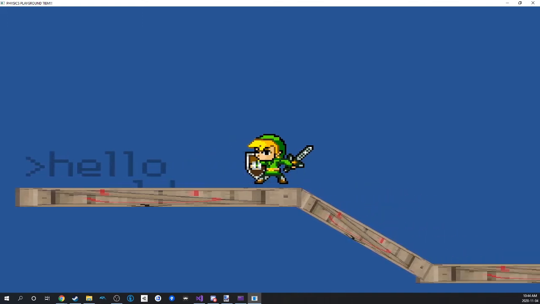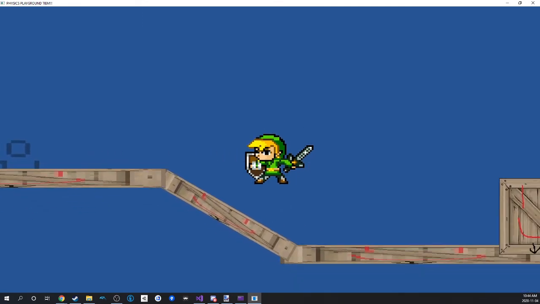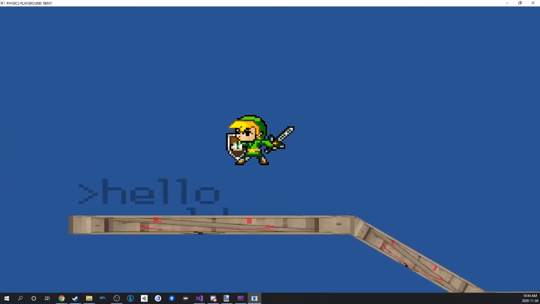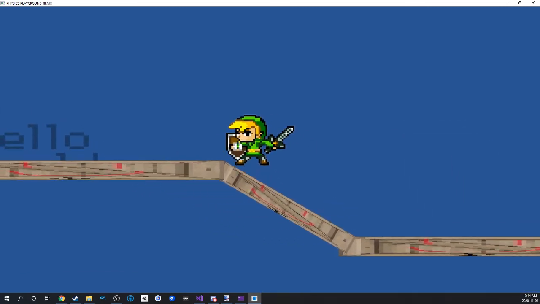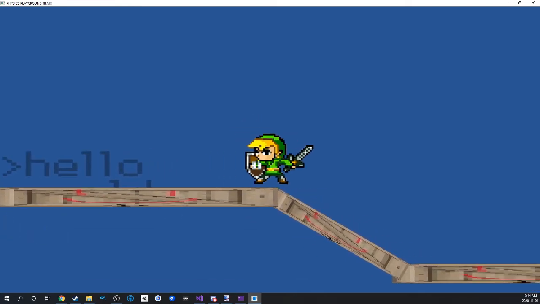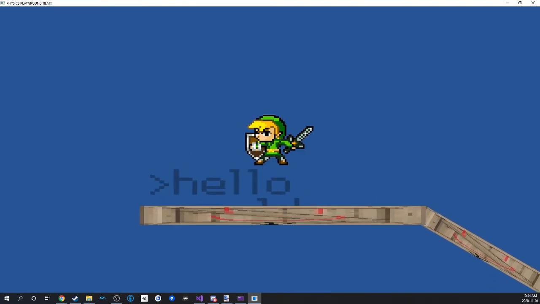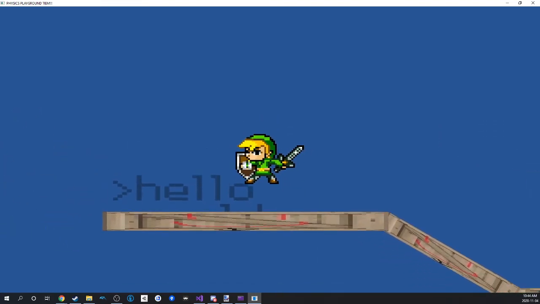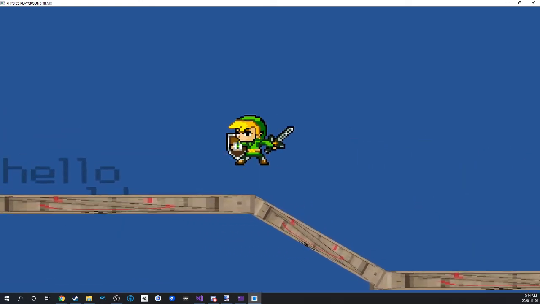But yes, this is how you create jumping that doesn't let you jump in midair. This is actually how you do it with Unity. This is how you do it with everything, basically. You just check if the player touched the ground. This is how you're supposed to make jumping in games.